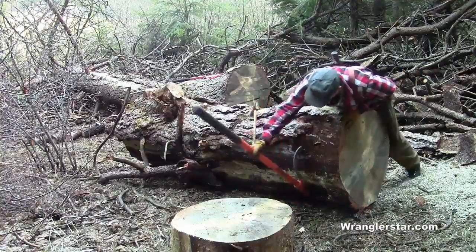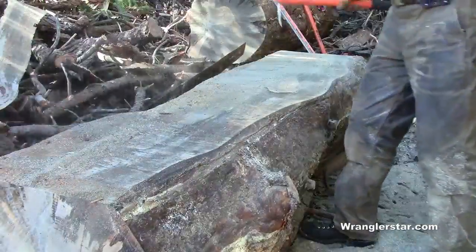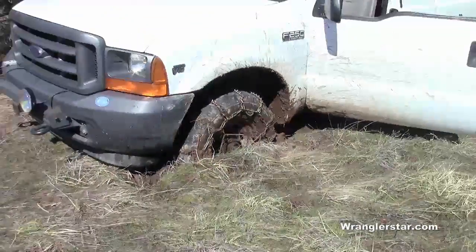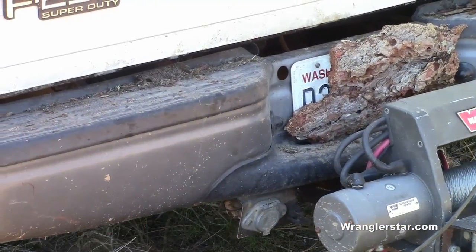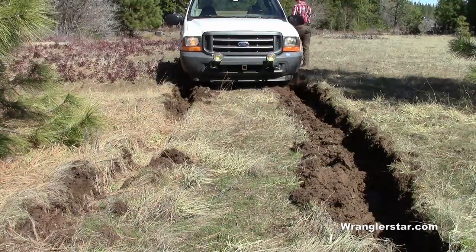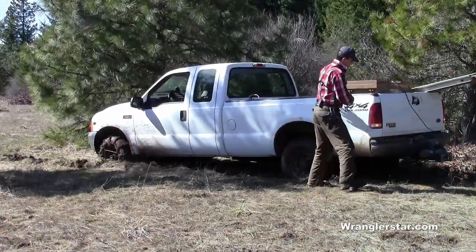This is modern homesteading. Today I've had a windfall, and it's a big one. Found another soft spot. Not to worry. Well, so much for that shortcut. Well, I'm off then.